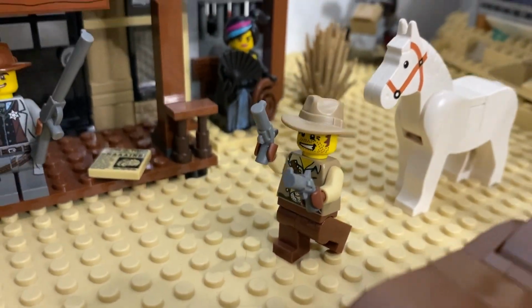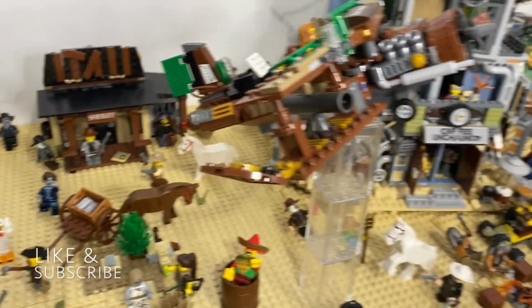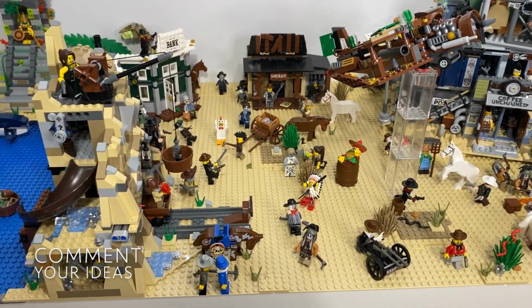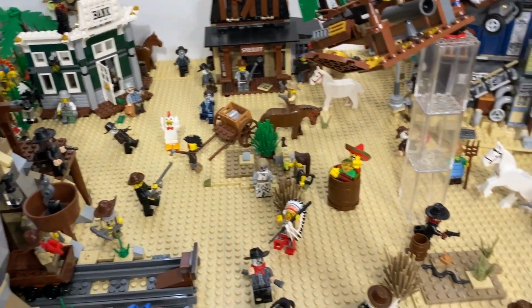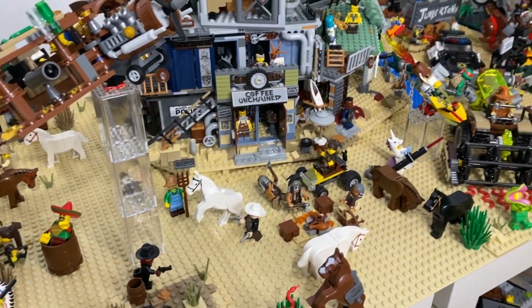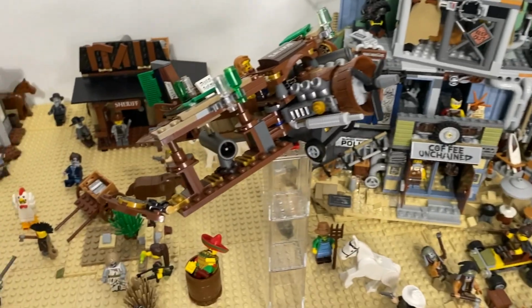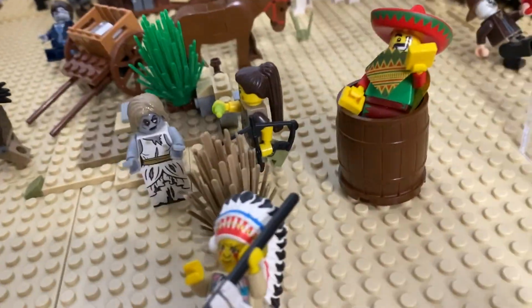As some of you can probably tell, not a lot of work went into the Wild West and the wasteland next to it, but this is it in all its glory. It was borderline just a placeholder. I knew this is where I wanted to have it, but I felt like concentrating on other areas and putting details into them first. So I just kind of spread it out with small touches of landscaping.